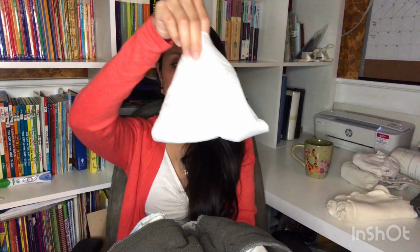That way, all I really do once I change your diaper is grab the little liner and pick it up. They say that you can flush them in the toilet, but I prefer not to. You never know, I don't want to clog my toilet, so then you store it in the trash. Simple as that. And that kind of saves your diaper without being messy or anything like that.